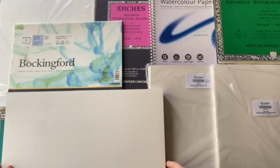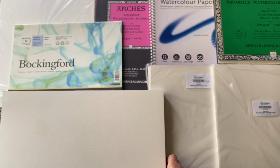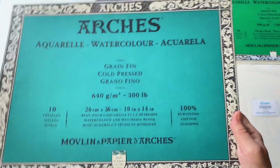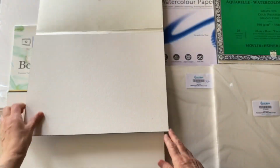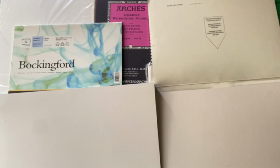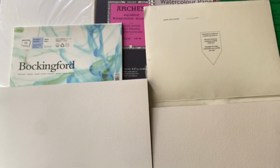Then we have three different surface grains or textures. The first is rough, and this is an example of a sheet of rough watercolour paper, and you can see it's got lots of little dips and bumps. It's a lovely texture to paint on. The second is cold pressed, and this is the midpoint. So this is the sort of halfway house between the rough texture, so it's got a fine grain to it, but a marked grain nonetheless.